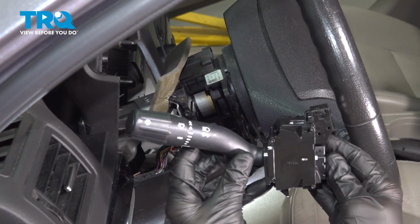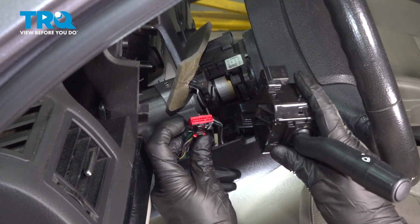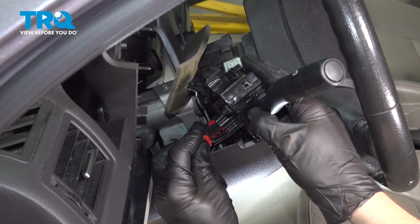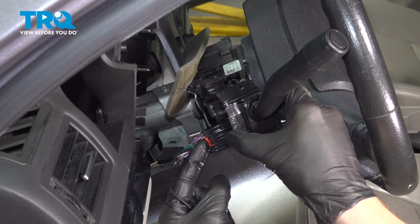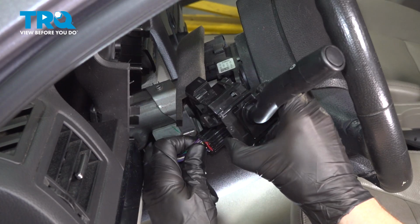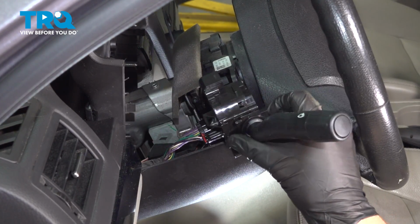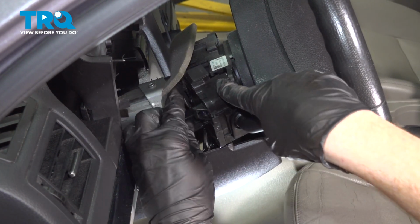Okay, let's get ready to install our brand new combination switch. We can start with the wiring harness. Go ahead and take that and put it in position, sliding it in, listen for a click. Once you hear that click, go ahead and lock it in with this little red locker. Go ahead and give that a nice tug to make sure it's completely secure, and then we'll bring it into the proper position in the steering column.